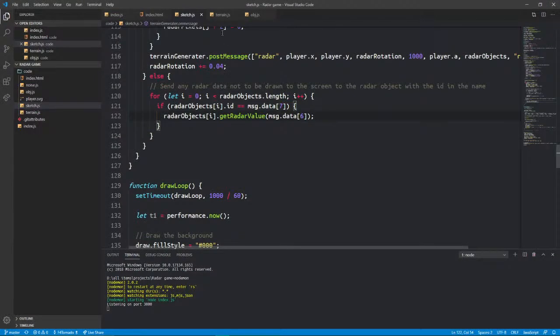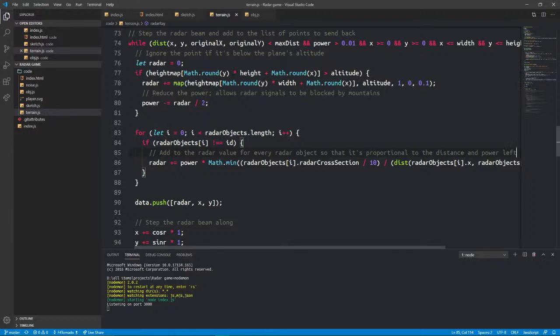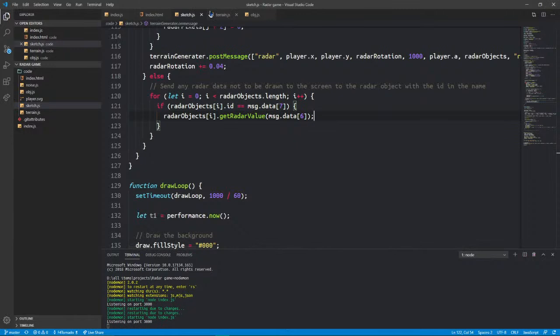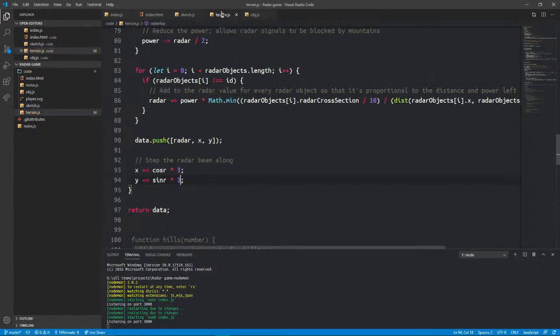So, first of all, I've had a few ideas for how we can make it a bit faster. First of all, this can be a bigger number. And that will mean each radar beam will step farther, and therefore will also draw less pixels, and it will therefore be faster.